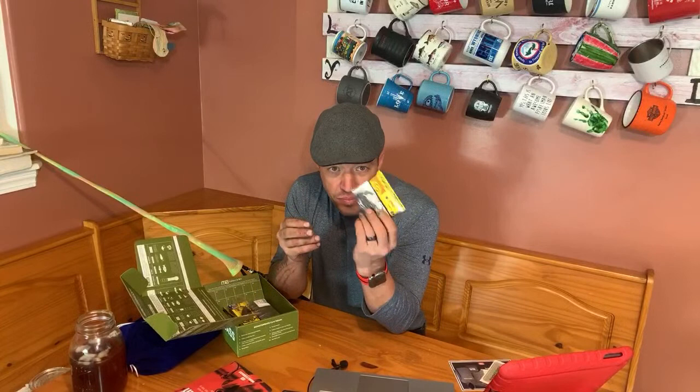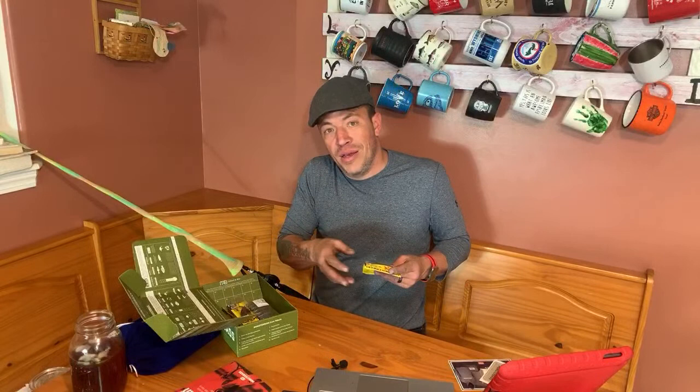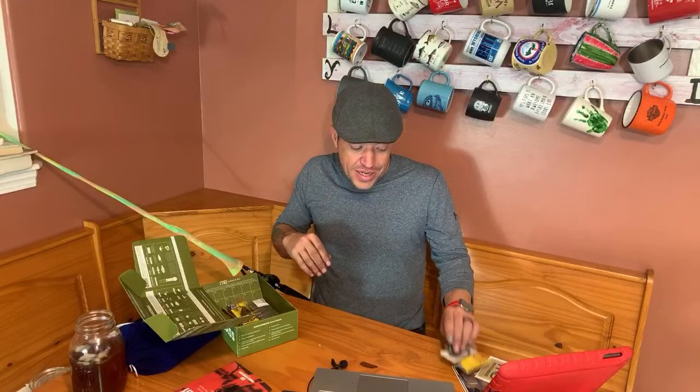I honestly hadn't bought one yet because I've got some Chatterbaits, but I hadn't bought one of the Thunder Crickets just because they're more expensive. And I have the other ones and they work, so I'm not one of these people who's going to spend extra money when I have the lure that's working. So when it comes to one that does this kind of setup where it's an action bait, the jerk baits, chatter baits, Thunder Crickets, they're great.